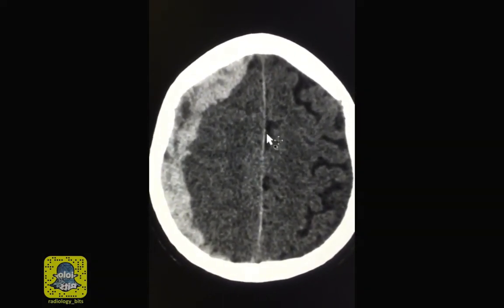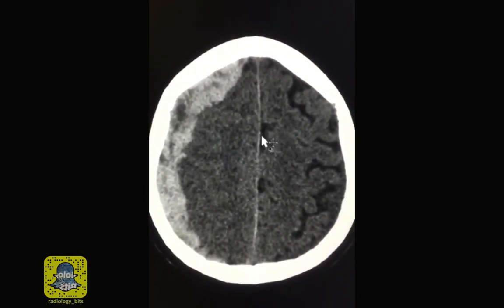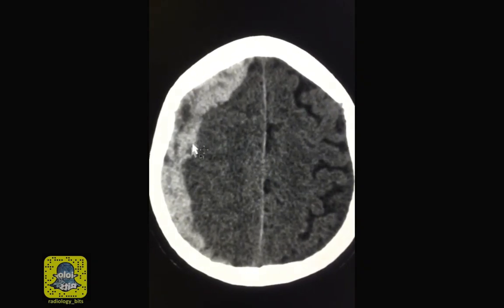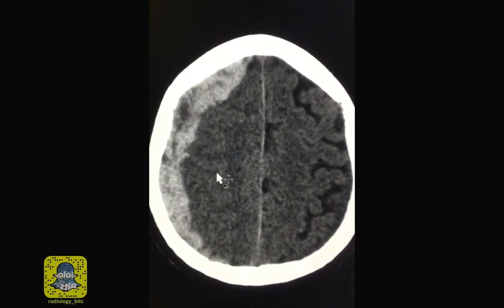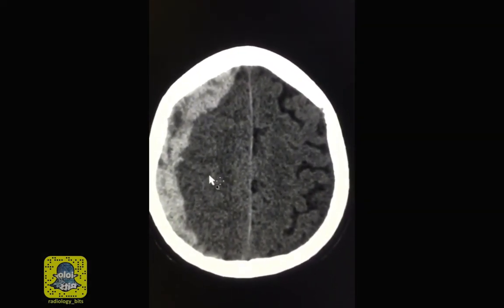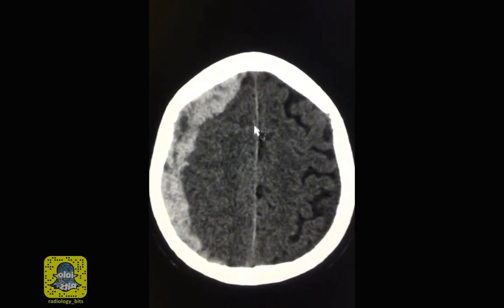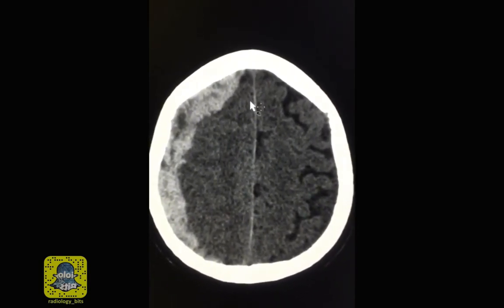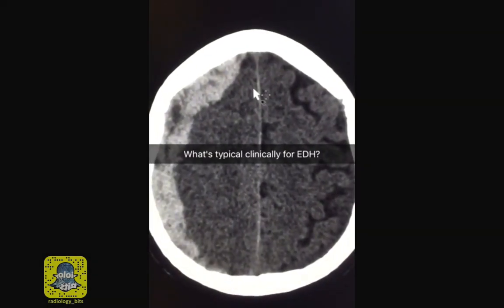Subdural hematoma does not respect sutures, but it does respect the falx and tentorium. It has a semilunar shape, and it occurs in elderly patients more commonly because of volume loss. All of that is compared to an epidural hematoma that occurs usually due to trauma in younger patients. It has a lentiform appearance that respects the sutures. It does not respect the falx or tentorium, and it's considered a more urgent condition because of the quick arterial bleeding. That's it for today's case.